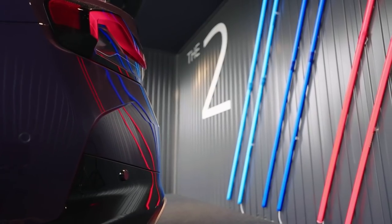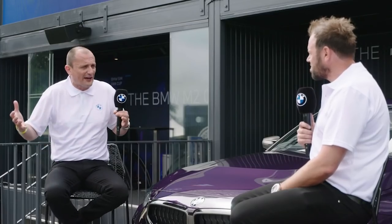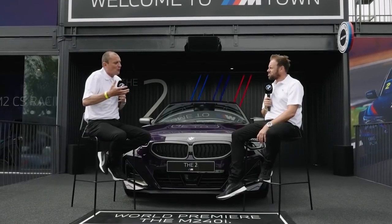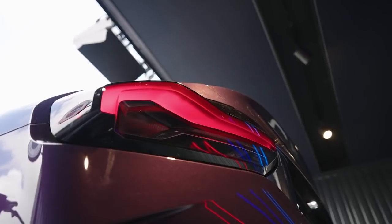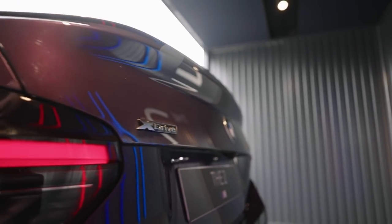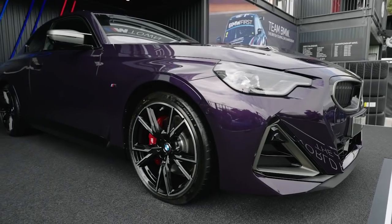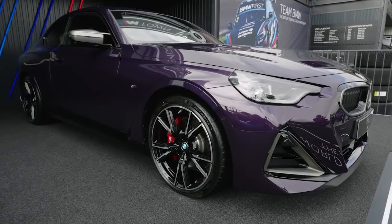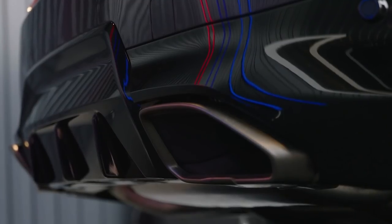Absolutely, yeah. Again, from the rear, you can really see those flared arches. It really points to the wide track of the vehicle, but also the sculpted 3D LED lights, again designed to push to the extremities to really accentuate the width of the vehicle. It naturally draws your eyes out, again, hinting at the width of the vehicle. And then as we go down the vehicle, a lot of use of width-inducing lines, again, to really draw your eyes out, down towards the trapezoidal tailpipes on the vehicle.